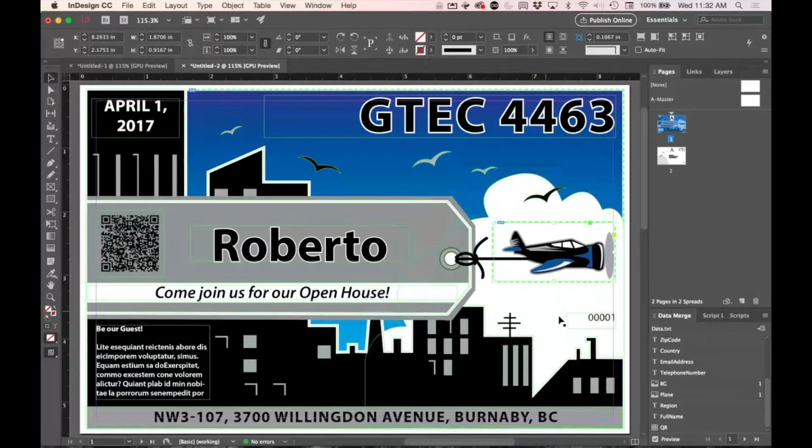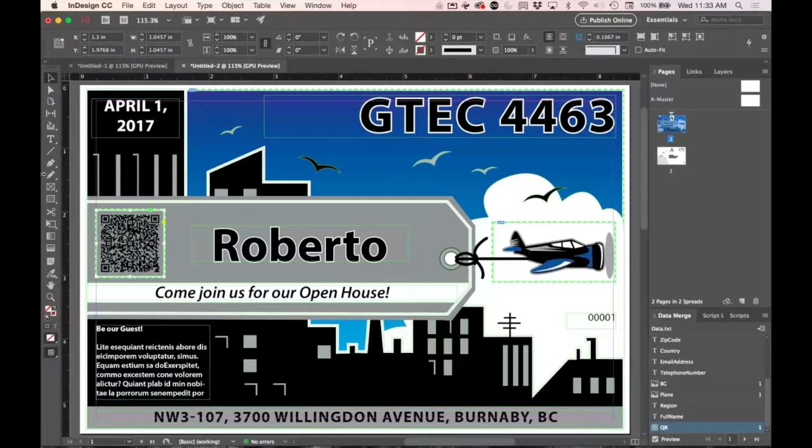So the next part I want to do is the QR code. So the QR code, we just select it. Make sure that the placeholder is selected and not the actual graphic inside. And then I double click QR, and there we go. We have a QR code. So in this data set that I've used, the second one, the QR code is a lot more complicated because it's a full email string. But if you're following along, your QR code will have a lot less boxes if it's just an email. And make sure you verify. So use your phone, check the QR code, make sure it's coming up with the data that you expected. If not, then go back to your data file and correct it.